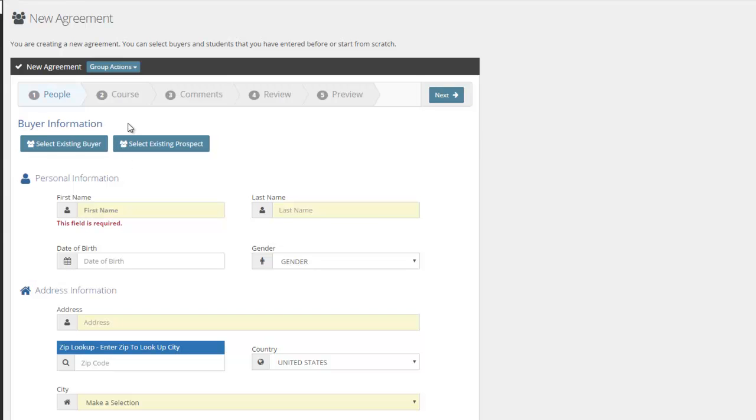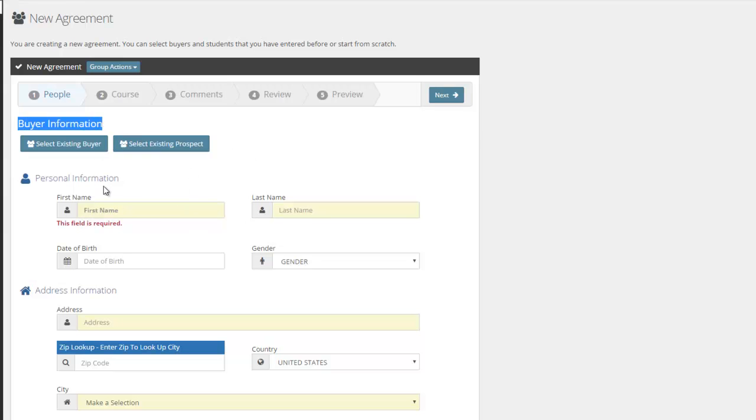But you'll also notice that we've given you a lot of shortcuts. I'm going to go the long way through the form, and then I'm going to point out the shortcuts as we go, okay? And you'll get more comfortable with these shortcuts as you go. You'll find that filling out an agreement, once you get used to it and once you get used to some of the shortcuts, you can make it very quick and easy. So let's go ahead and start filling this one out.